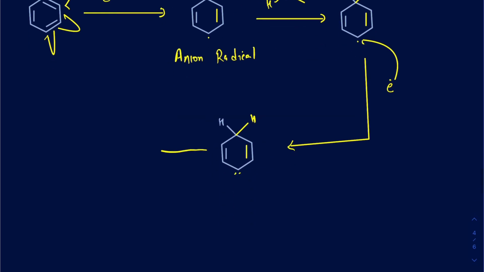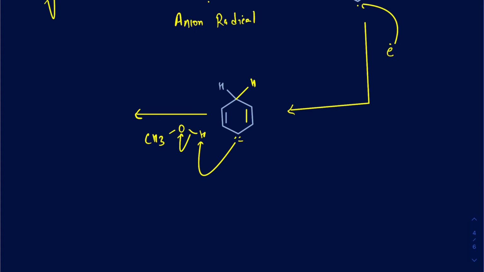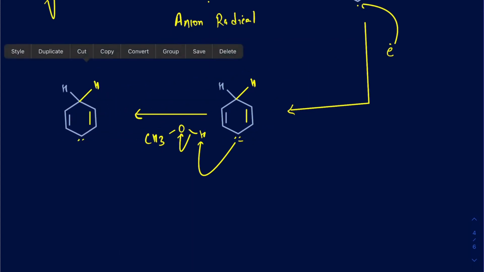And then finally, you repeat the step. You have this CH3OH that you're using. So this could be a negative charge. So this is going to go grab this proton here. And this is going to go back and create this methoxide here. So that's going to go ahead and reduce that as well.